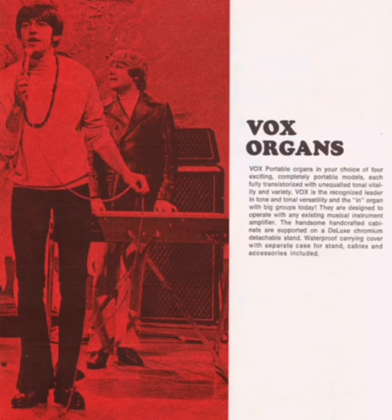First, we'll demonstrate Vox's new Jaguar organ. It has a four-octave keyboard, including the bass octave, with six preset tabs, a bass tab, a vibrato tab, and four tone tabs with 16, 8, and 4 foot pitches coupled. A separate bass input lets you run the bass through another channel of the amp for a stereo effect. With the bass tab off, we can play a boomy single note bass. With the bass tab on, we can play bass chords.